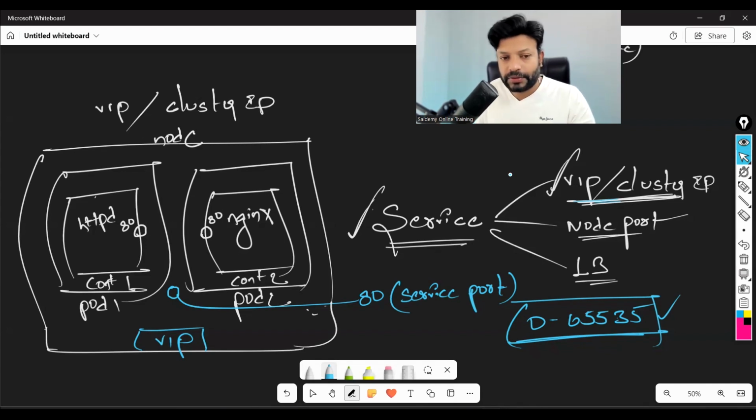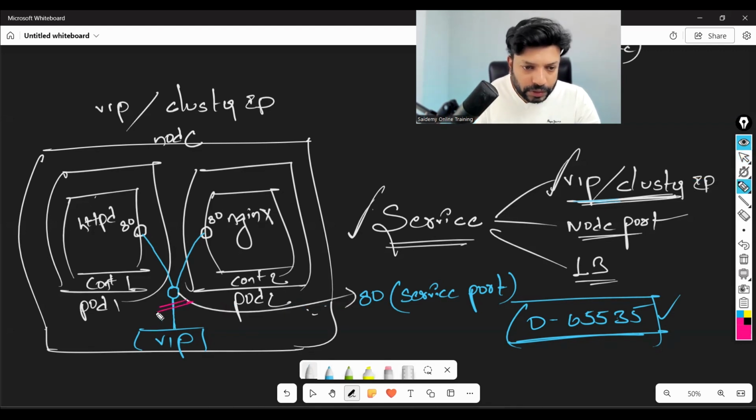Now what actually happens here? This service port will be mapped to container ports automatically, and this service port will be mapped to virtual IP. This is what actually happens. Understood?